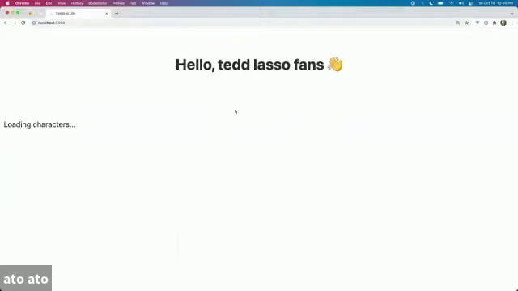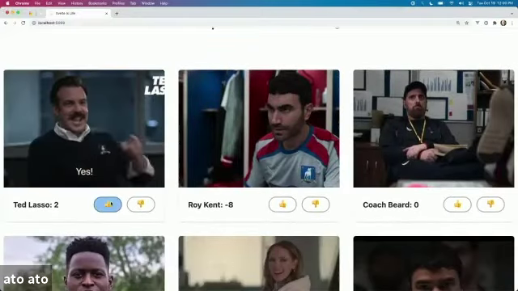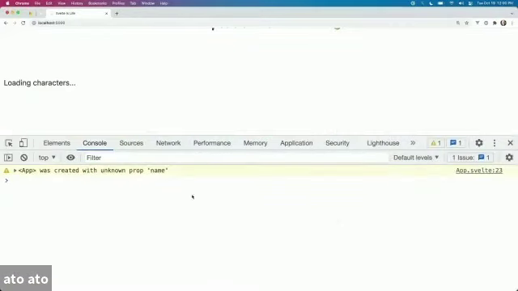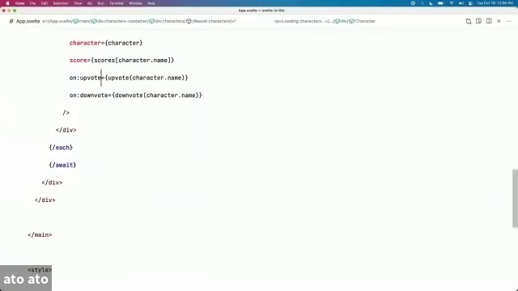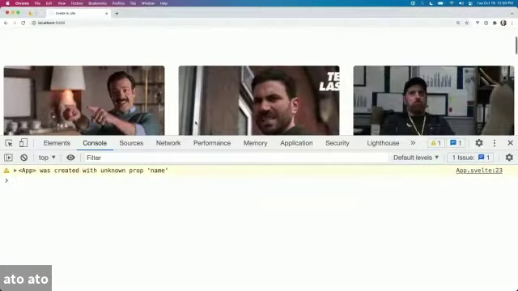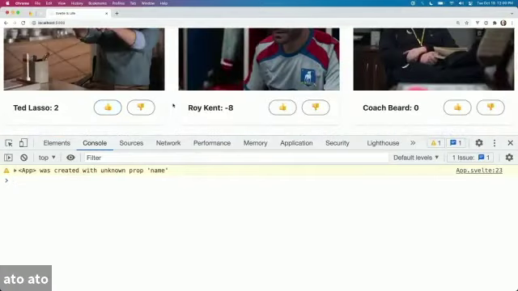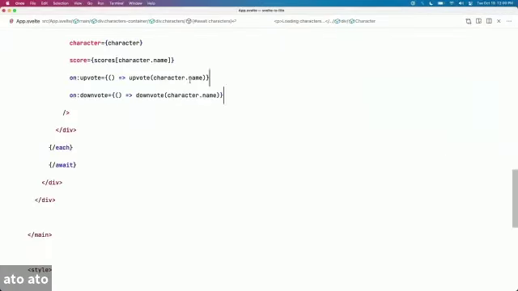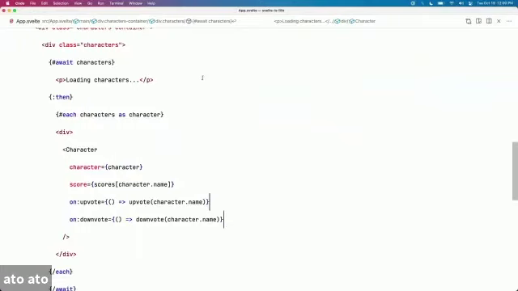And with any luck, we've got that working, and we can, no luck. On upvote, upvote. This is not the right syntax, I don't believe. We need to inline a function here that'll get invoked. So awesome. Also not correct. All right, so I'm going to skip to the good part here, which is where I integrate with Firebase.